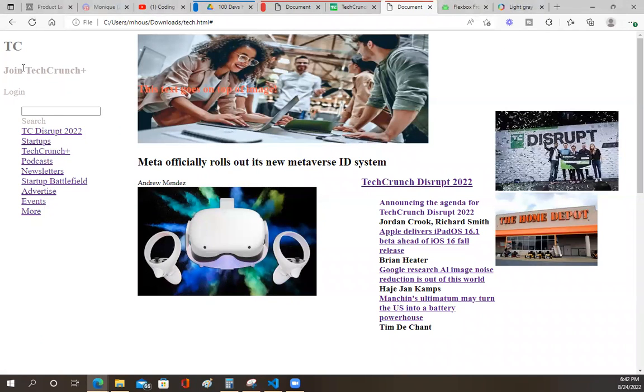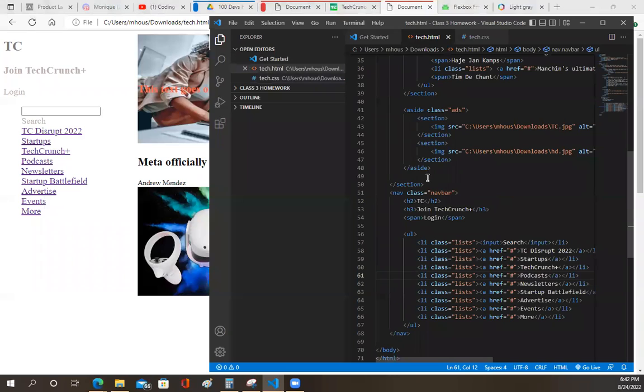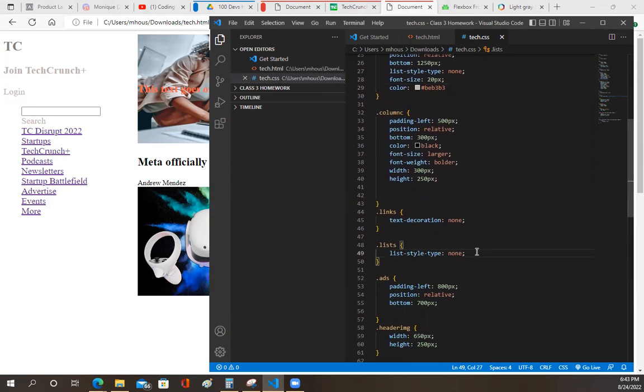All right. So as you can see, it changed those ones. But to be honest with you, I need these ones changed, y'all. And I need for this underline not to be there. So we're going to have to target each one of these. So we're going to have to do list item and then list to do that. Where is list at? List style, none.